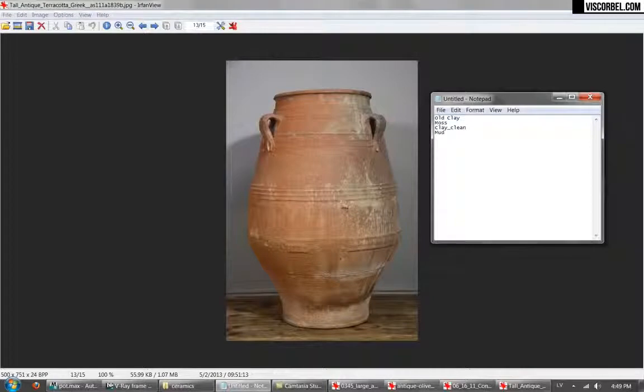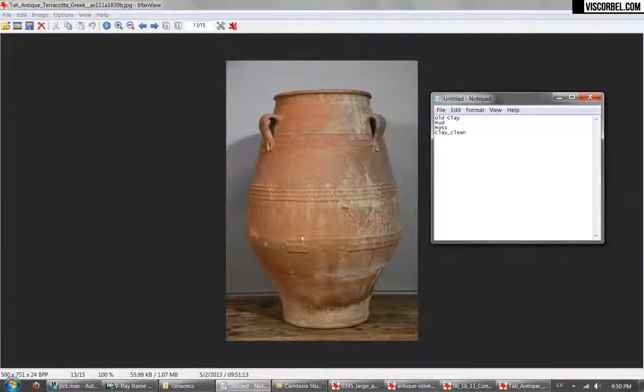So we have 4 different layers, and I think the clay clean should be the last one. So these chips are on top of everything else. The mud should probably be below the moss, and I think the order looks okay.